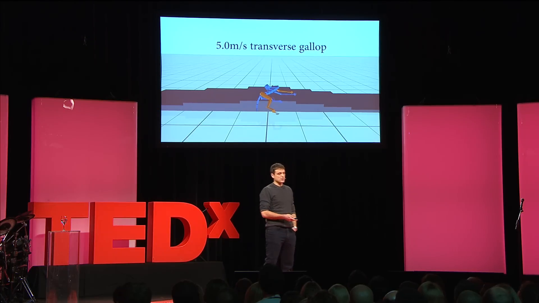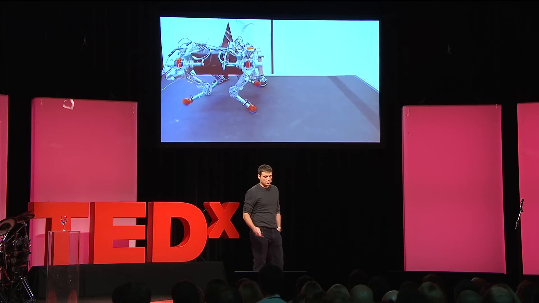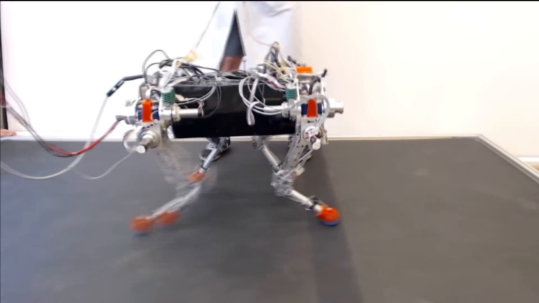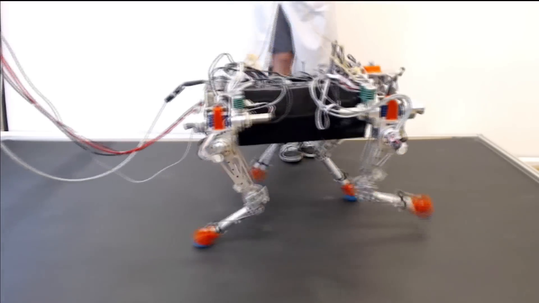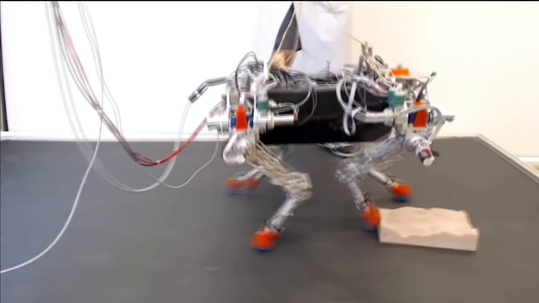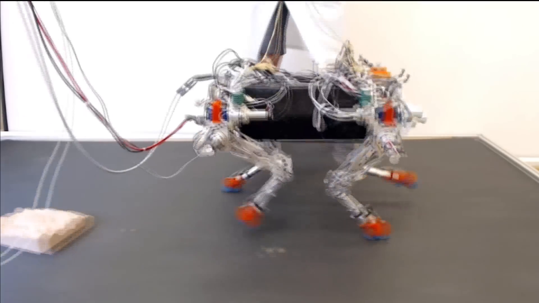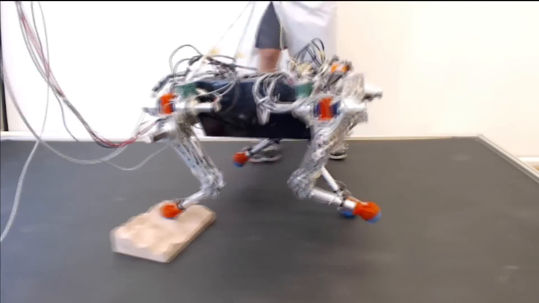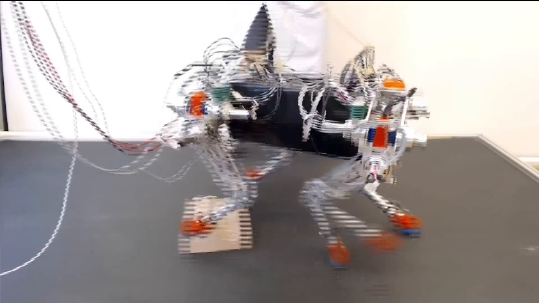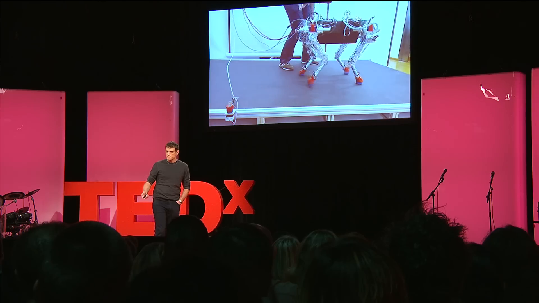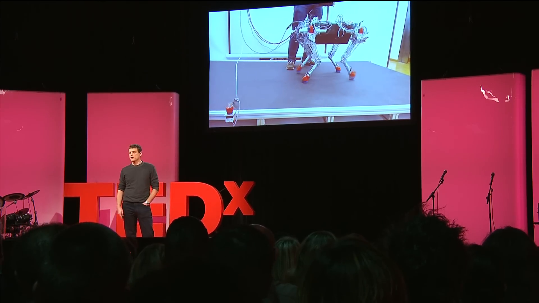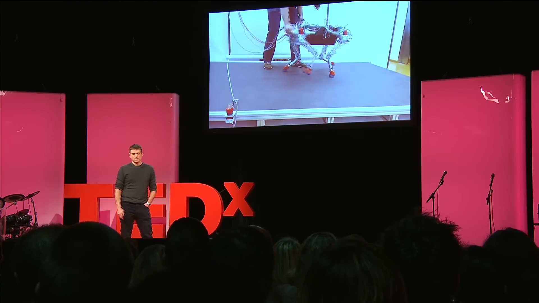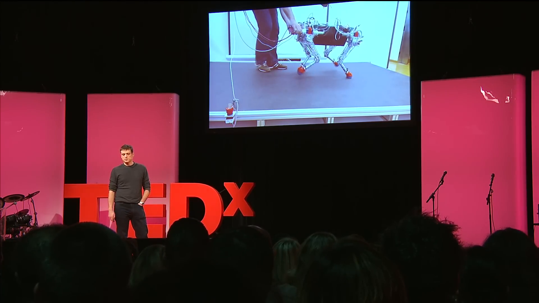The lessons that we have learned so far are directly applicable to legged robots. This robot was designed and built by a team at ETH Zurich, and about a year ago we started working together to use the control strategies developed for simulated creatures to get this robot walking. Here we introduced variations in the terrain that the robot doesn't know about, and it's just reacting to them and trying not to fall over. Remember that we threw balls at our simulated creatures — hardware breaks when you do that, so instead we just push it by hand, and we found that it's able to recover balance pretty well most of the time.